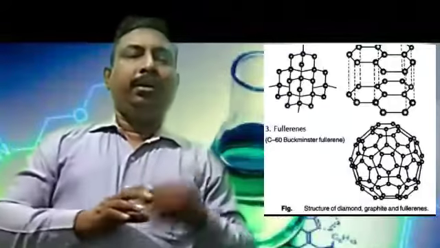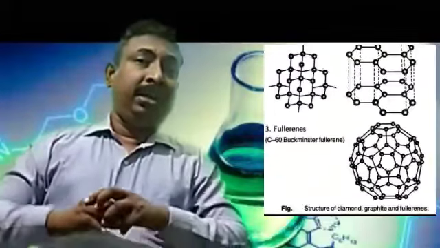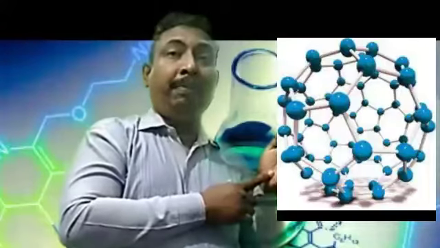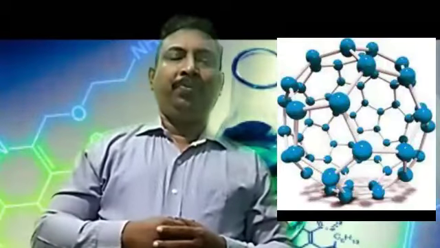But recently scientists have discovered another form of carbon, with geodesic structure molecules, where more than 60 carbon atoms form a single molecule. C60, 60 carbon atoms, forms a football-shaped structure with 12 pentagon rings and 20 hexagon rings, exactly like a football. The name of that C60 is Buckminster fullerene. Molecules with more than 60 carbons are called fullerene molecules.